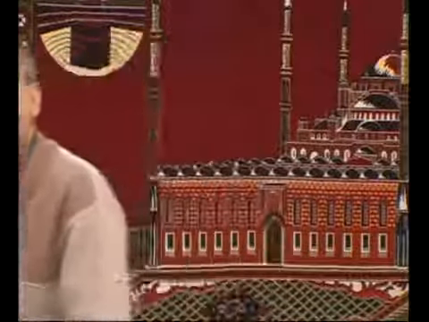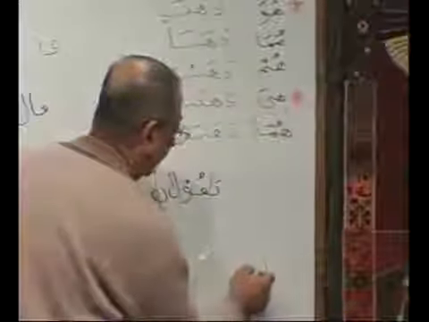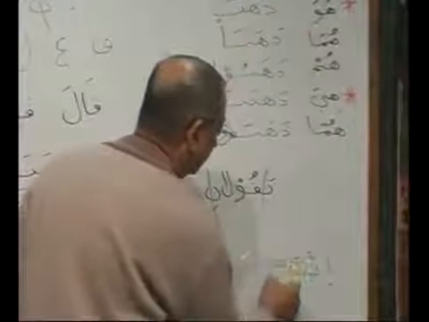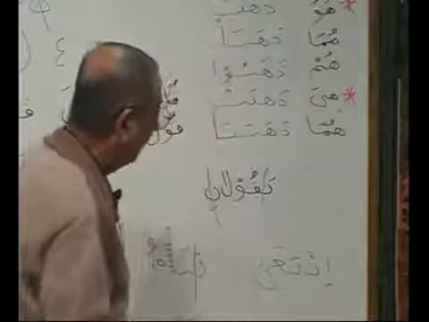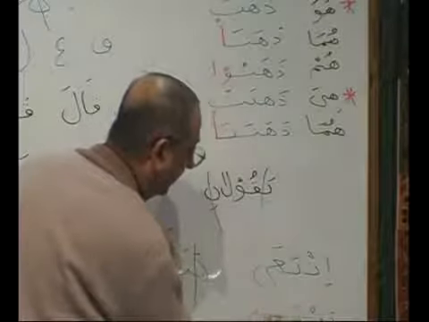Again kathiran came. Brother, here it is yanbaghi. What kind of a verb is this? No, this is definitely not a 3-letter verb. What is this verb? Inbagha. I will write down, brother. You don't have to worry. Inbagha. What will be the mudari'? Yanbaghi. Brothers and sisters, in this verb, it is called form 7. In this, brother, you are adding, what are you adding?